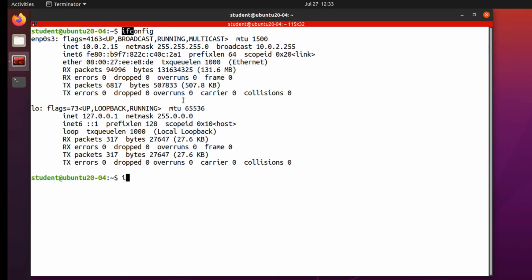But if I write IF and press tab, nothing happens. Do you know why? Because there's more than one command beginning with the letters I and F, and the shell doesn't know which one I'm referring to. What I can do is press tab twice, and it will display all available commands that start with I and F. And there are two. Then I can continue typing until it can uniquely identify the command and auto-complete it.